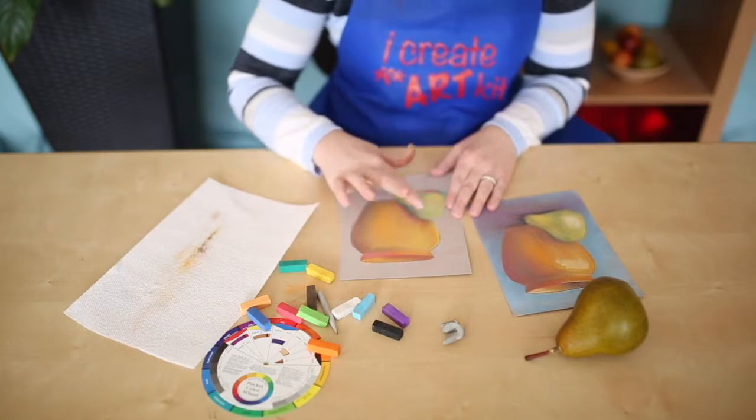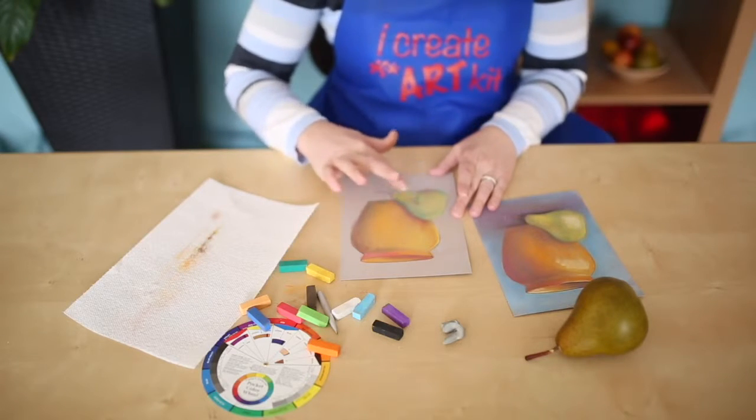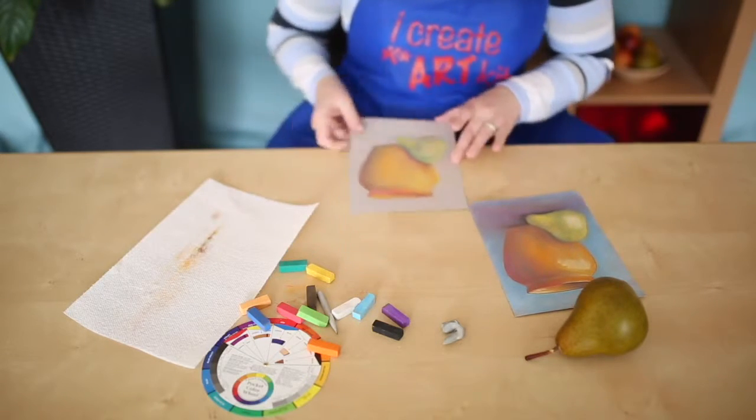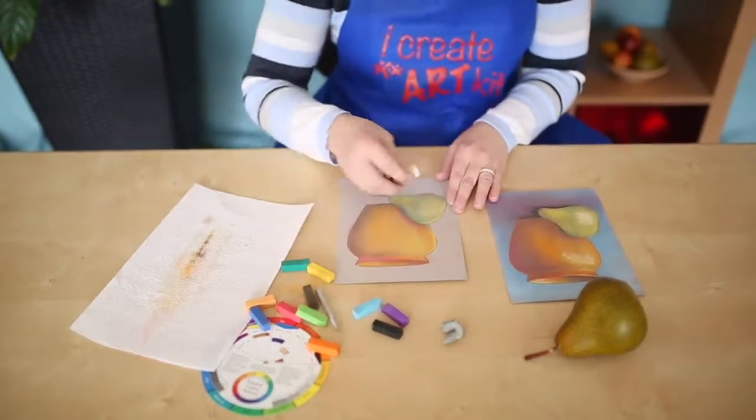Dispose of your chalk dust carefully. Put it into the trash can or onto a paper towel so you can throw it away later. Do not blow on your dust or shake it onto the floor.